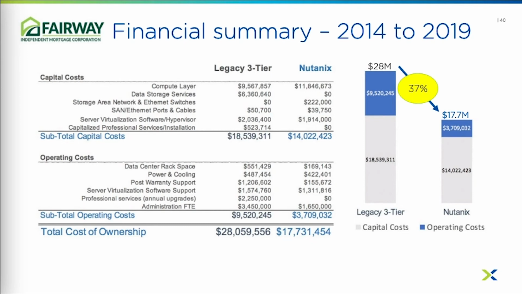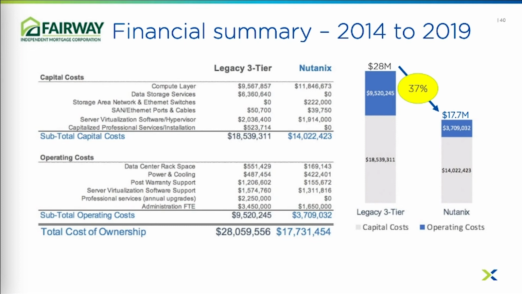I actually started working with Fairway back in 2014, and they had just purchased a vBlock the year before, which was the first big converged infrastructure offering. They were much smaller than they are today, but they were so fast growing that they filled up that vBlock in just a year. So they were one of those SAN big casualty hits. The CIO at the time, he's retired now, Bob Orcus, asked me to do a TCO comparing buying a second vBlock versus buying Nutanix. He was impressed enough with the $940,000 projected 5-year savings that they took a gamble on what was then a very young and small Nutanix and brought it into their environment.